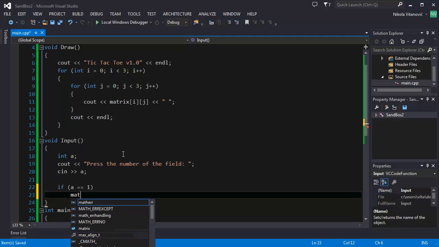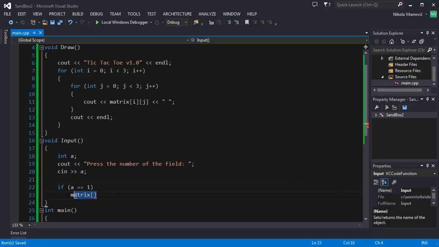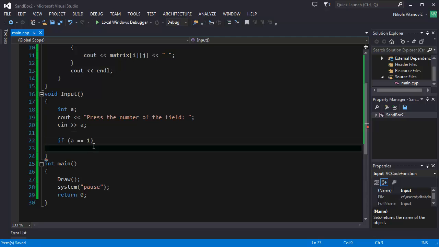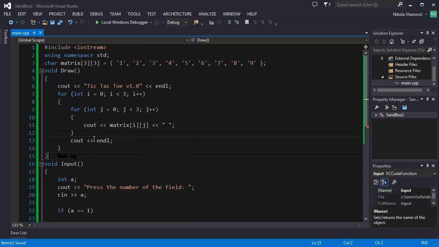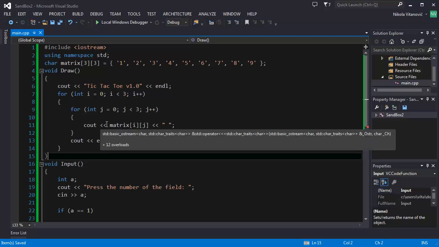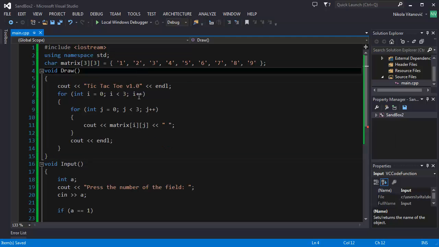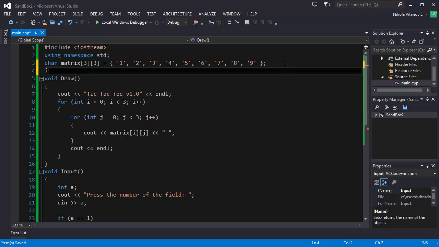To make it simple, if a is equal to 1, that's the first one. Remember, that's the first one. So we need to put a player there. But in order to do that, we need to define whose turn it is. So we're gonna need one variable, player. I can make it char for simplicity.